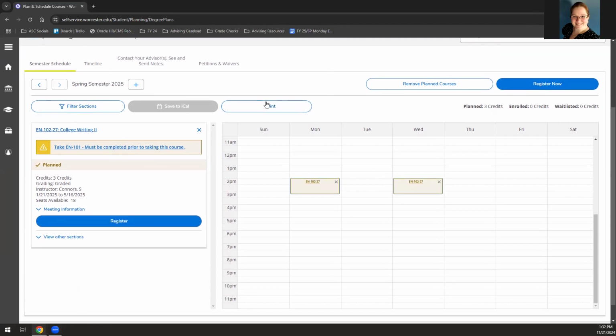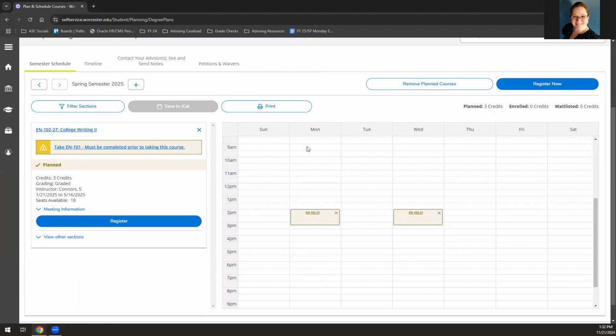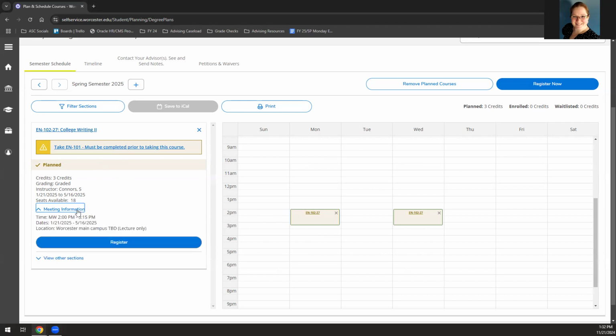You can see here how English 102 shows up on my schedule, Monday, Wednesday from 2 to 3:15. I can also see all of the information here, including the meeting information, who's teaching it, and how many seats are available. Remember how we said that there were 18 seats available?